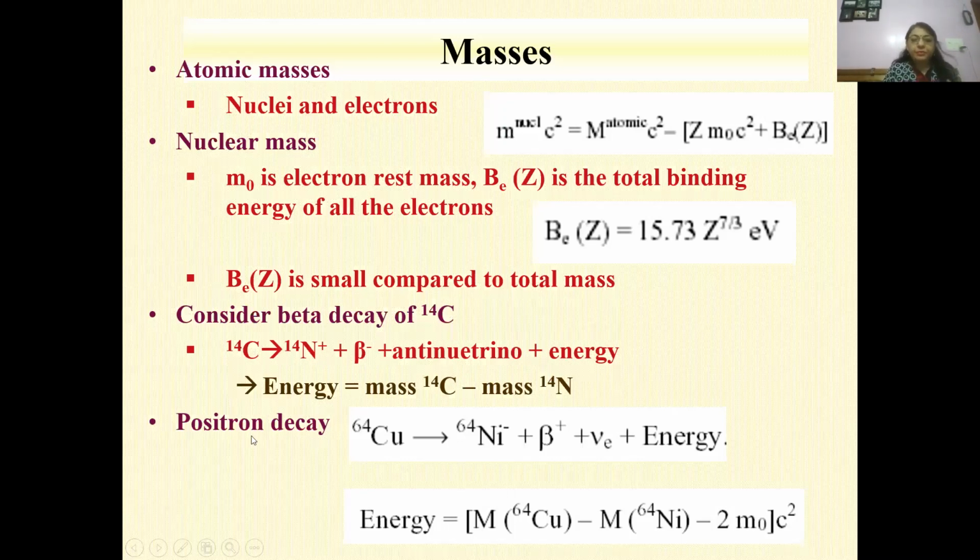Let us take another example of positron decay. So 64 copper, the mother nucleus, decays into 64 nickel along with a beta plus particle which is coming out of this procedure, which is the decay of copper to nickel. Plus there is not an anti-neutrino, it is a neutrino. So beta minus decay is accompanied with anti-neutrino and energy, an exothermic reaction, whereas copper into nickel, this transformation requires a beta plus decay with neutrino and energy. So this is also an exothermic reaction.